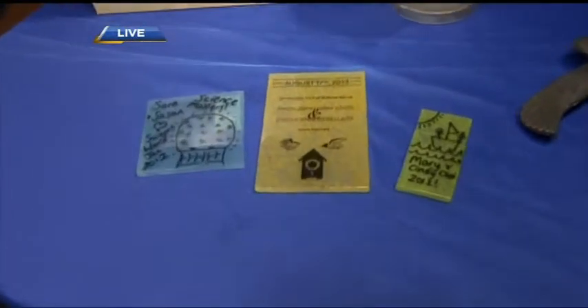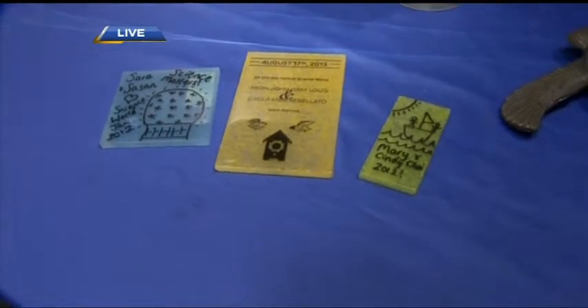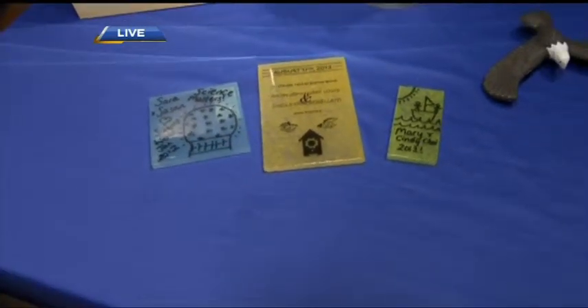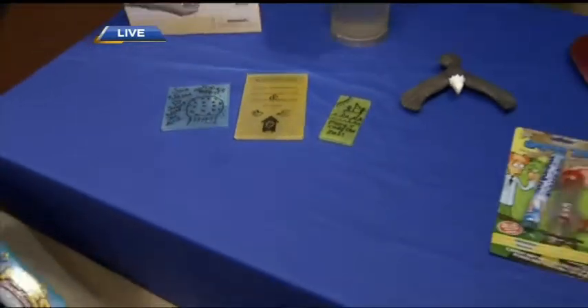If you want to actually buy a gift that gives back, something for the full family — this is our Leave Your Mark campaign. These tiles are a permanent part of our outdoor science park. You can design what you want it to look like, draw a picture from the whole family, and they'll print it on recycled glass. It becomes a permanent part of Science World.